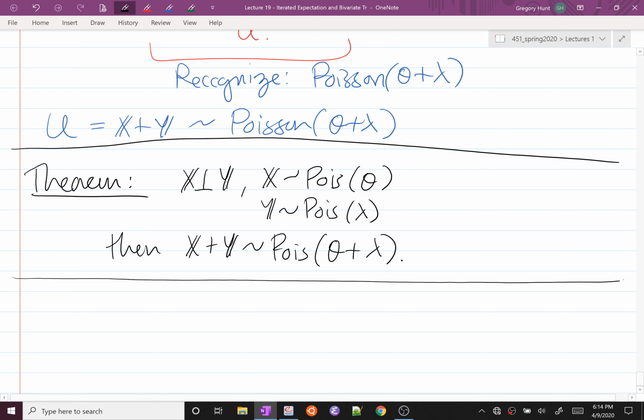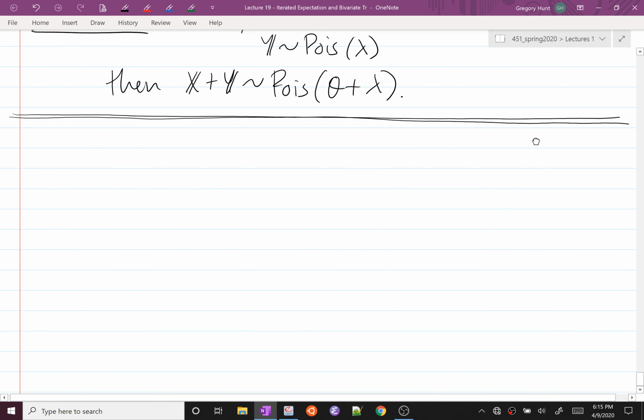Most distributions, if I add random variables with this distribution, it doesn't stay in the same family. It doesn't have to be Poisson. Much less is it easy to just add the parameters. So we've seen this with the normal. We've seen this now with Poisson. I'm going to show you the cases where it works nicely, and most other cases it doesn't work nicely. Okay. So that's an example in the discrete case. And discrete doesn't have too many real tricks. You kind of just have to brute force your way through it.